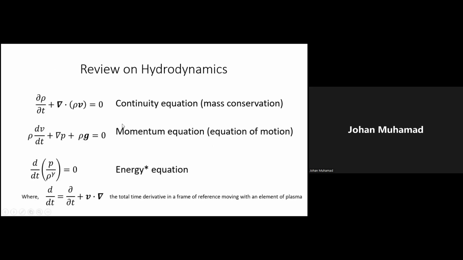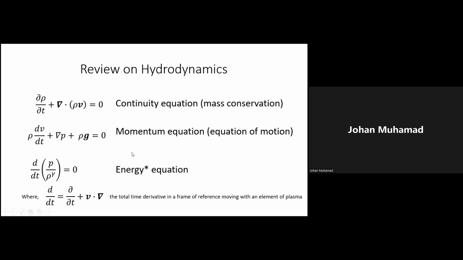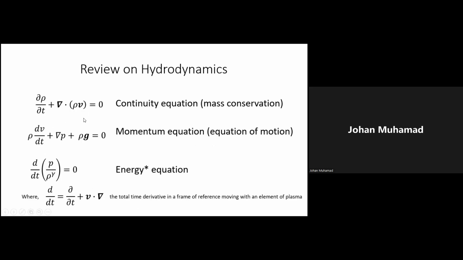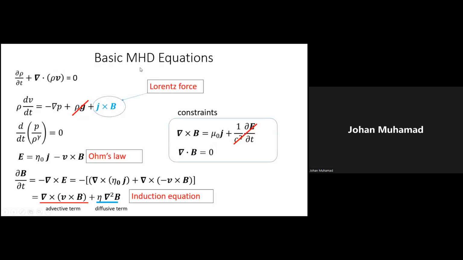Okay, so by using these hydrodynamics equations and considering these Maxwell equations, we can come to the MHD equations. As you know, the plasma is a conductive fluid, and the plasma motions can be approached by hydrodynamics. And because there's a very strong magnetic field that follows the Maxwell equations, we need both the hydrodynamics and the Maxwell equations. Then we come to the basic MHD equations.